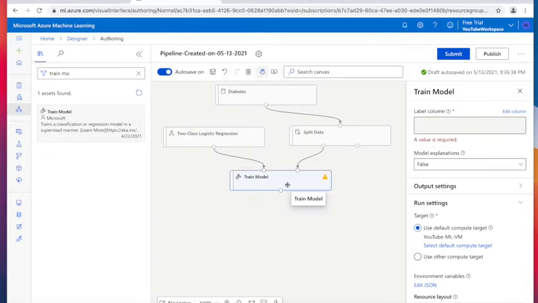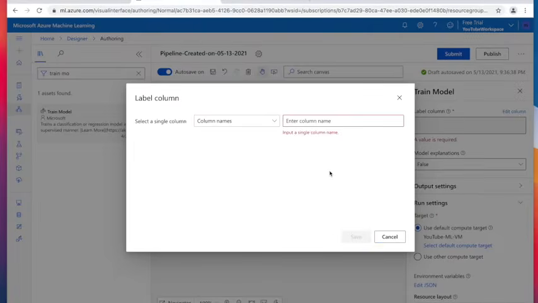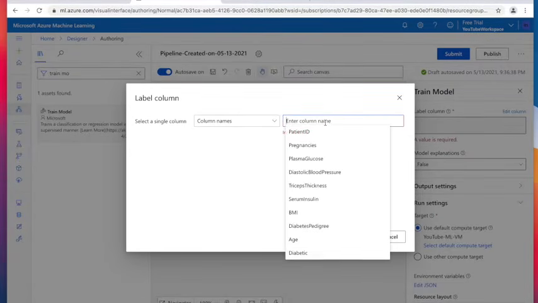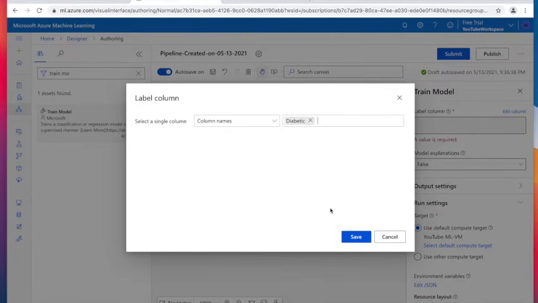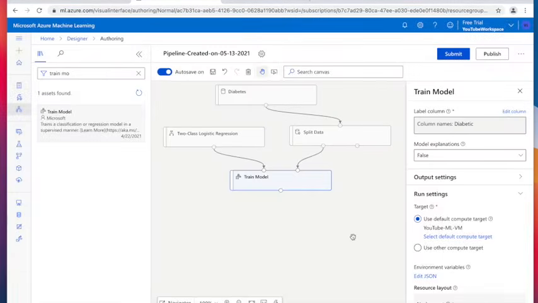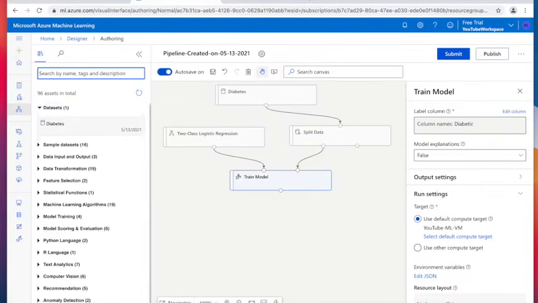So I select it, I just hit here, and then you can see the label column we have to specify. As you have already connected this path, it will fetch all the columns automatically. See, all the columns come automatically, and diabetic is the target column, or the label column. Save it.